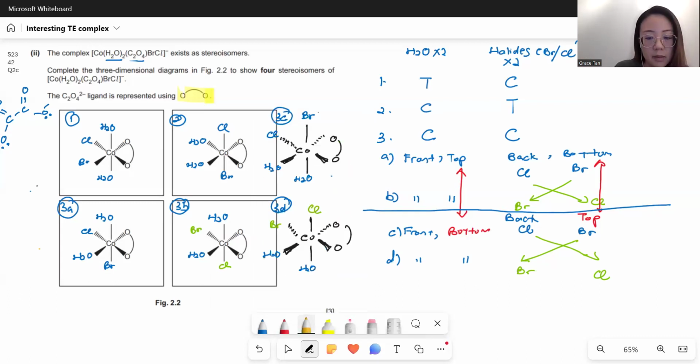Now, this answer is isomer 1. Okay, this is isomer 1 in the marking scheme. This is isomer 2 in the marking scheme. And the one that I draw for 3A, this is isomer 4 in the marking scheme. This one is isomer 3. Okay, and this is isomer 6. And this is isomer 5 in the marking scheme. But what I did was I just draw it according to a system, all right, that I have arranged nicely out.